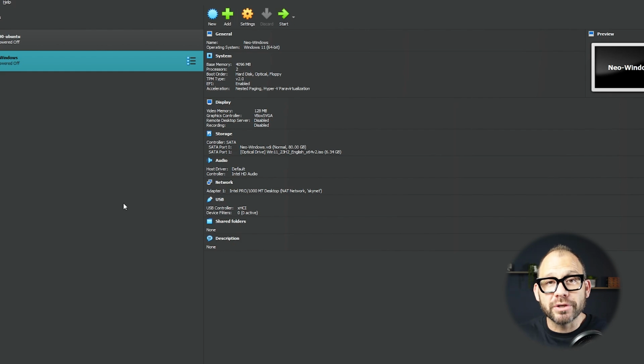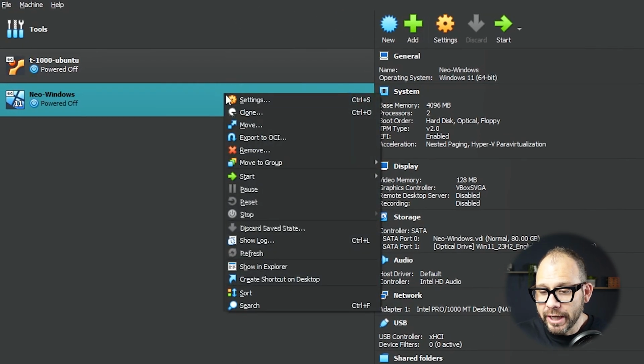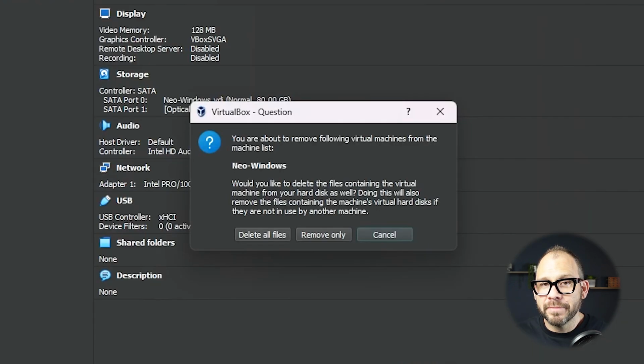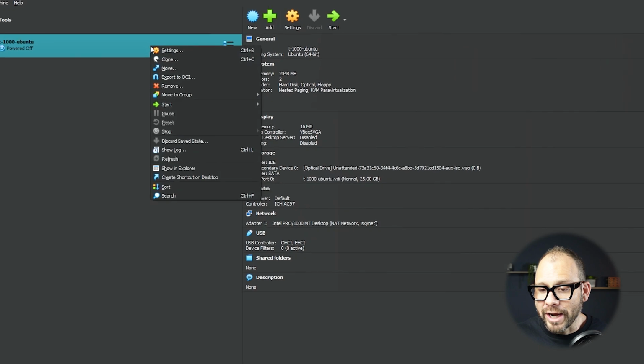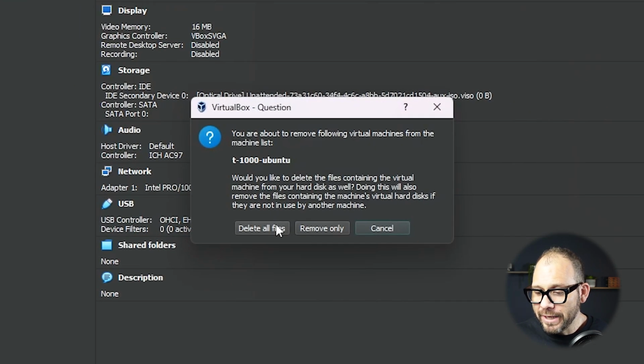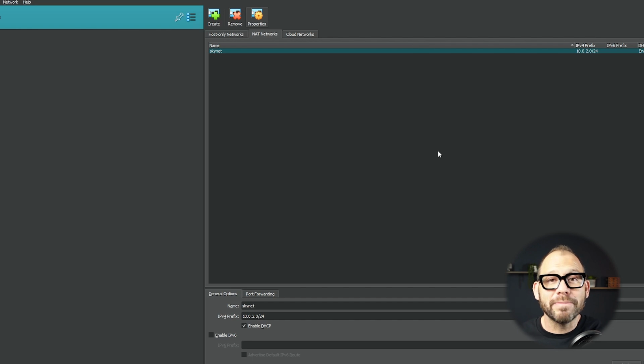Okay, now that both machines are powered off, I'm gonna right click, and you'll see additional options here. And since it's powered off, I now have the ability to remove it. It's gonna ask me if I really wanna remove it, and do I wanna delete all the files included with it. And if you remember, when we created the VM, we actually specified a folder where those files would live. So when we click delete files, it's actually removing all those files within that directory. Let's click delete all files, and there we go. We've deleted that virtual machine. Let's right click our other one, go down to remove, and delete all files. And now we're back to our empty hypervisor, where you can deploy more virtual machines or create additional virtual networks and really use it as your own sandbox.